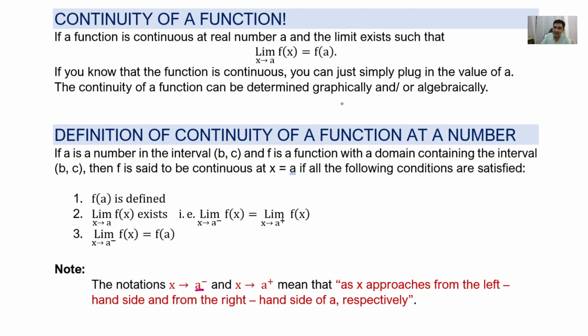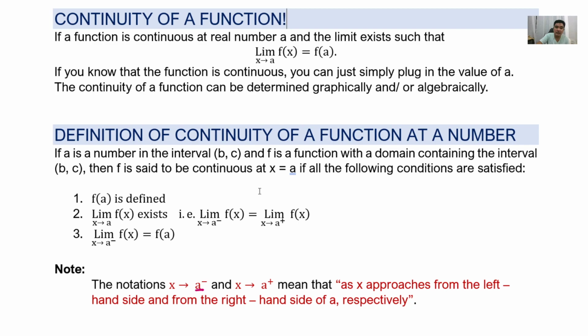So graphically, so by graphing the function, syempre pag graph mo yan, yung ginagawa natin na at x is equal to 1, what is the value of y? At x is equal to 2, what is the value of y? Then you graph it. Okay? Or algebraically, sinosolve natin to mathematically. So that's what we are going to do in our discussion. I-check natin ang continuity ng isang function at a certain number kay algebraically.